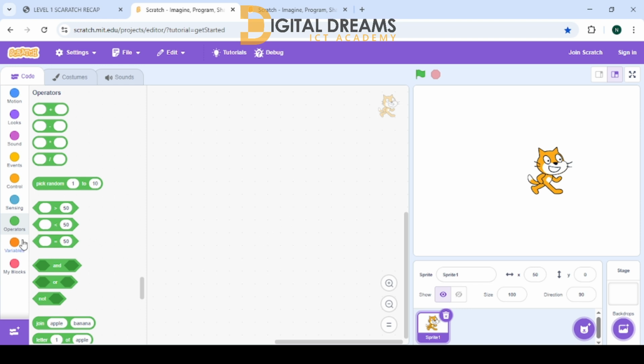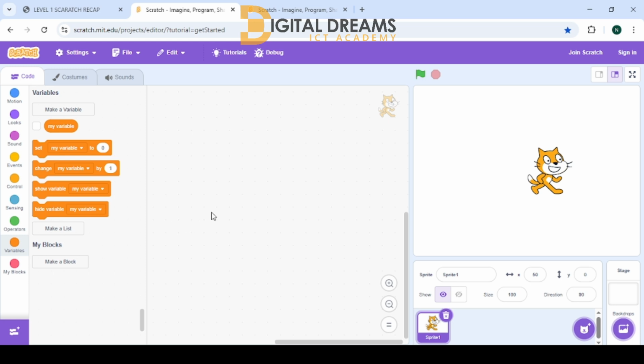Okay, so we have our variables. A variable is like a box where you store your information. You can create your own variable. All right, you can use it to create games. We use these blocks mostly to create games, and you can use them in your stories and animations, depending on whatever you want to create. You may need a variable. Like in our catching game, which we created the last time, we created a variable that kept a record of our score while we were playing the game, right?